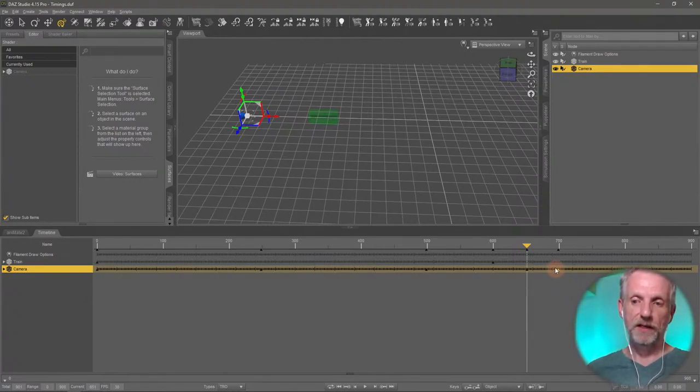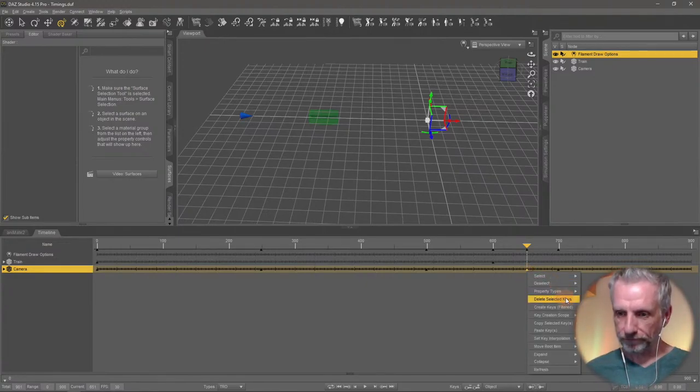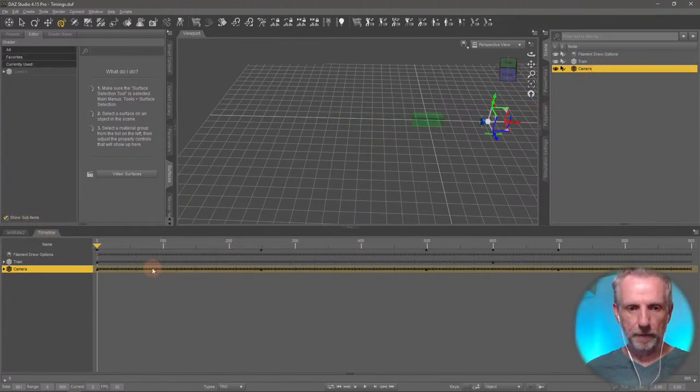That'll also be fine. If you don't need the one behind it anymore, you can drag a marquee around it. Do not press delete, very important. Right click and then delete the keys. That'll do the trick. I won't do that here because I'm happy with them in place right now, so I'll delete this one instead. Delete keys, all of them here. There we go. So that's kind of what we want here.